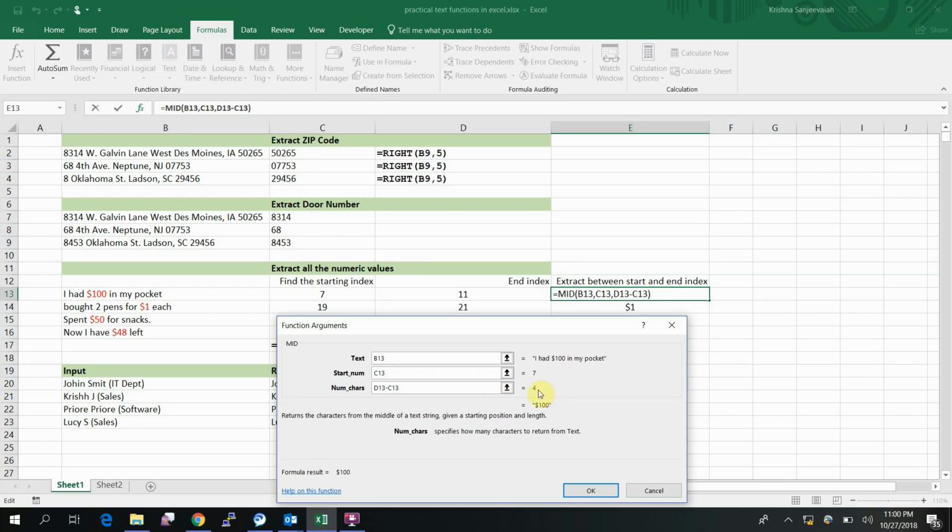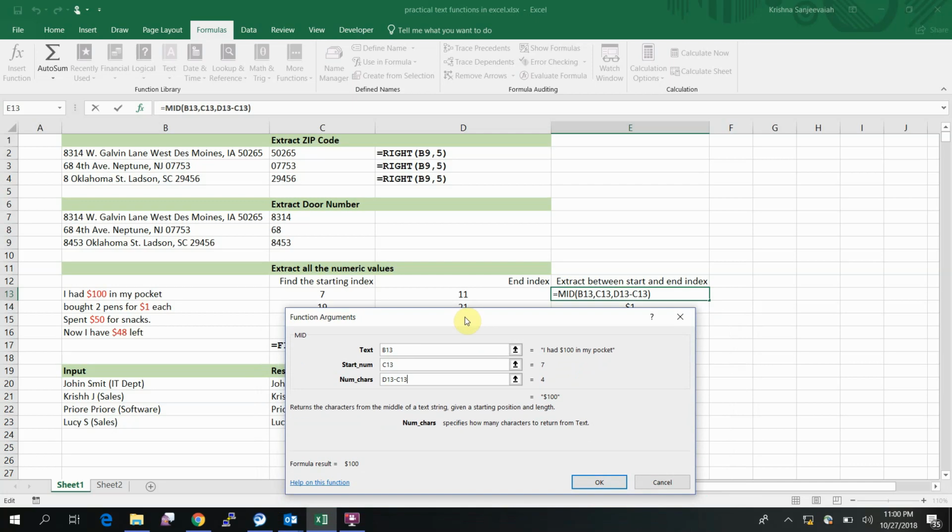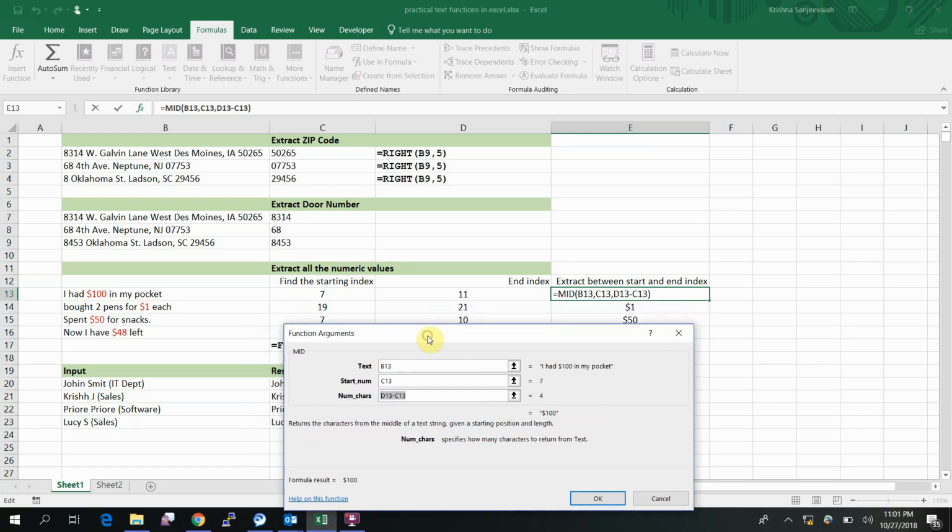So this is a bit complex, so I have split that into 3 columns. You can of course put everything together, but you will have to write too many find functions. See, because I have used this here once, here twice, and here once. So in total, you have to use 5 find commands. All right. So to avoid that, if you understand, you can write it, but to make you understand, I have made it in a simple format in 3 columns, 3 separate formulas.